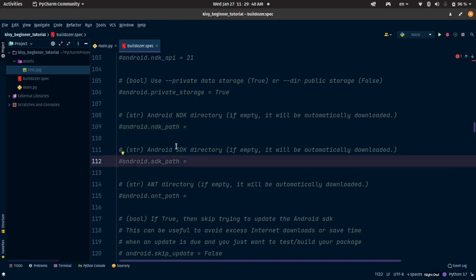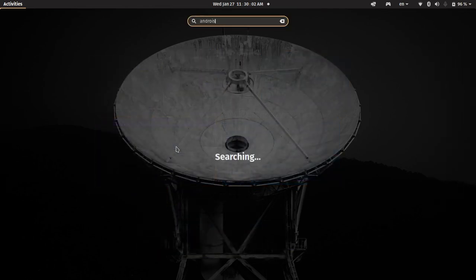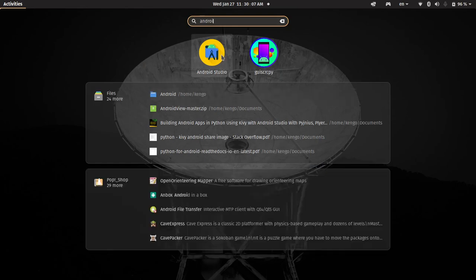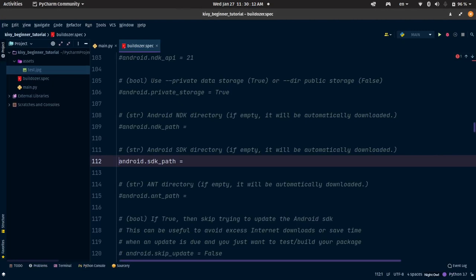Okay, now Android SDK. I'm not using the SDK downloaded by Buildozer. I'm using the Android Studio SDK. I love it so much because it's easier for me to manipulate both in Android Studio. I have Android Studio, guys. I would advise you to download Android Studio. There's a reason why I'm saying that. It makes work easier and faster in case you want to add some things or make some changes to your app in Android Studio. I don't know if you have written code in Java. Yeah, it should be okay.